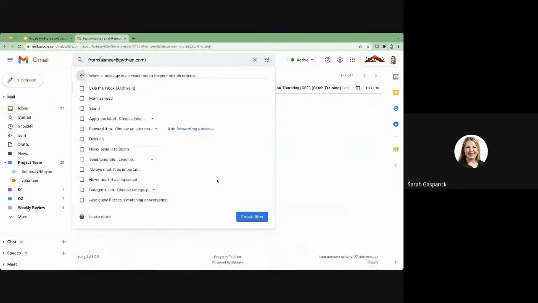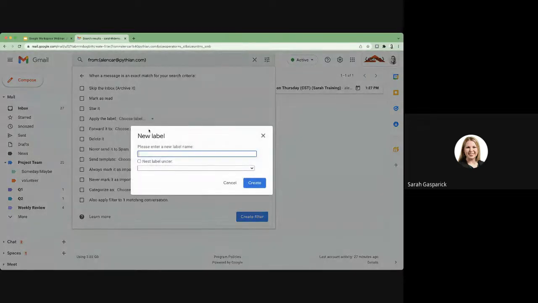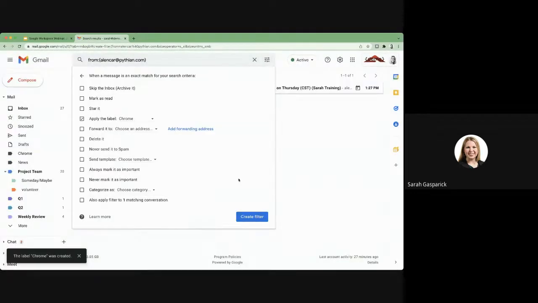So I'm going to go ahead and select that I want to create a filter. Now I can choose one or many things to happen. In this instance, she and I will exclusively be working together potentially on a new project. So I could create that new label for this project she and I'll be working on. Maybe it relates to Google Chrome. So I'll create a Chrome project with her. And now any message she sends me going forward, once I hit create filter, would automatically have that label applied. So it's just saving me a bit of click and drag to create the behavior I'm looking for.